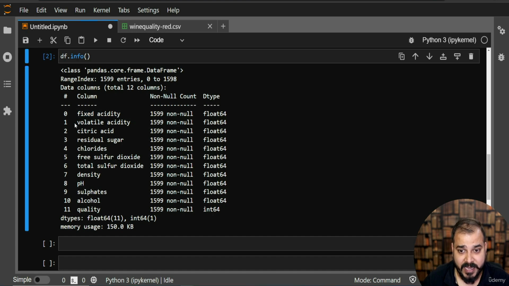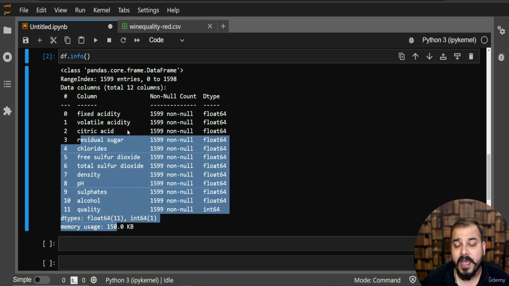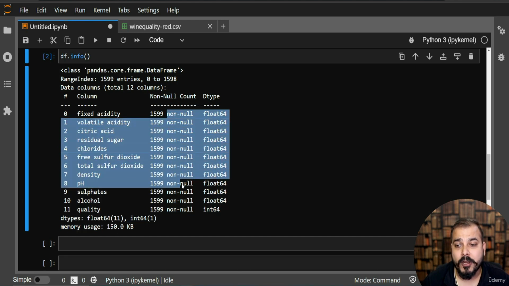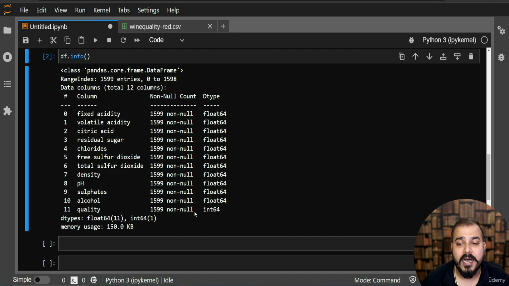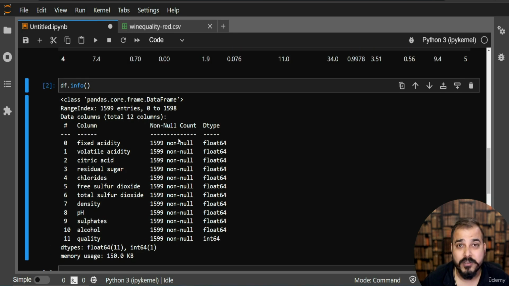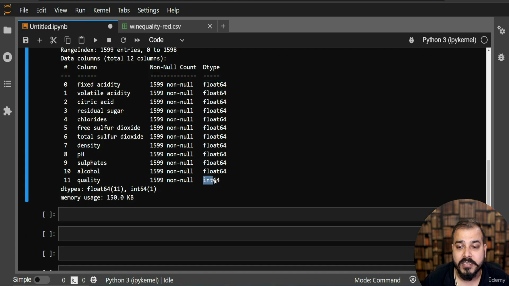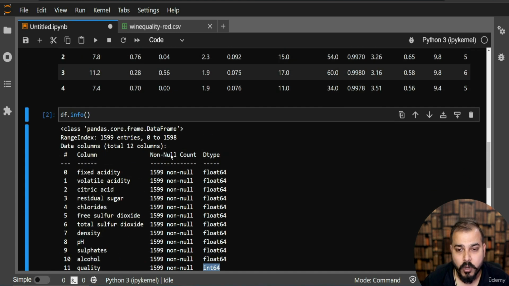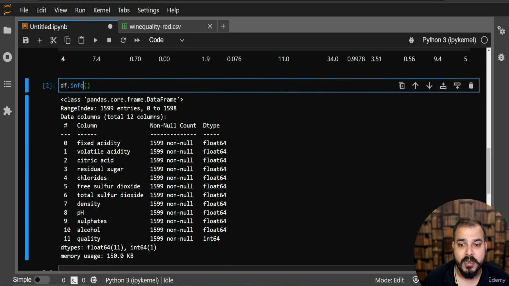Here I have fixed acidity, volatile acidity, citric acid, residual sugar, chlorides. It is also saying non-null, which means that missing values are not there. If you see the data type of all these features, they are float, and the last feature is an integer value. So this is what df.info says.